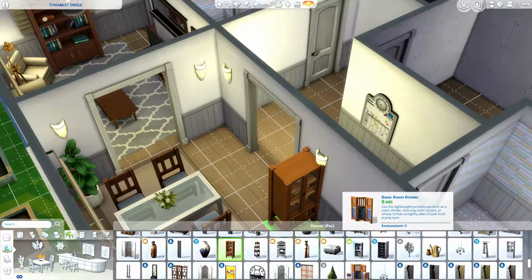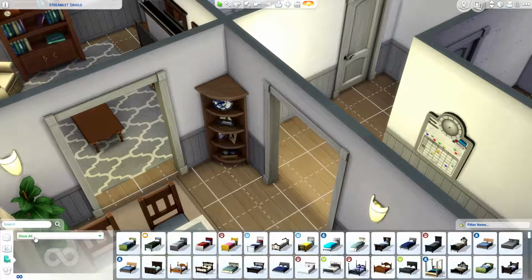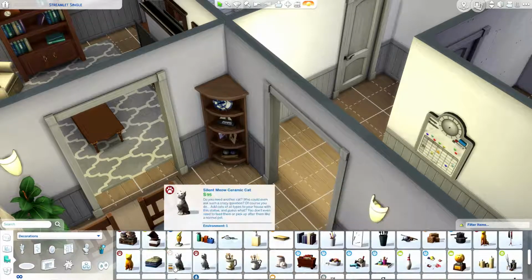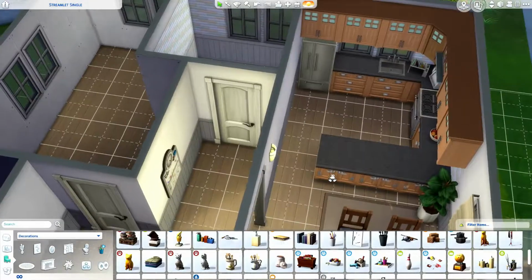Because the other ones didn't fit as well as I wanted, whereas the corner one fitted better. But then I had to get rid of the lights because it didn't work out how I wanted it to. But I ended up putting the dog on the top.